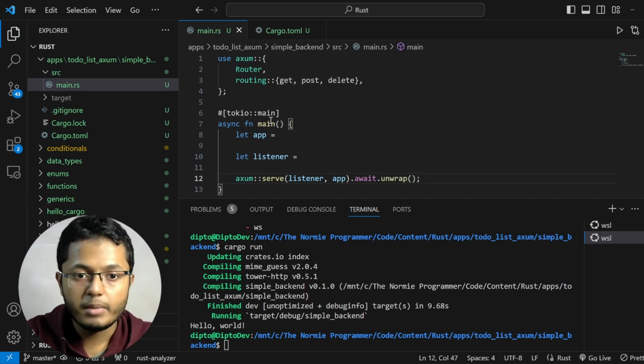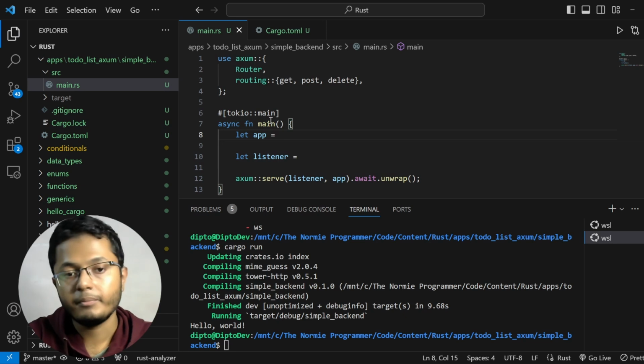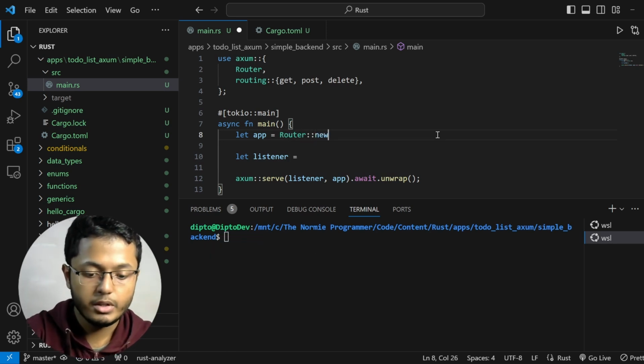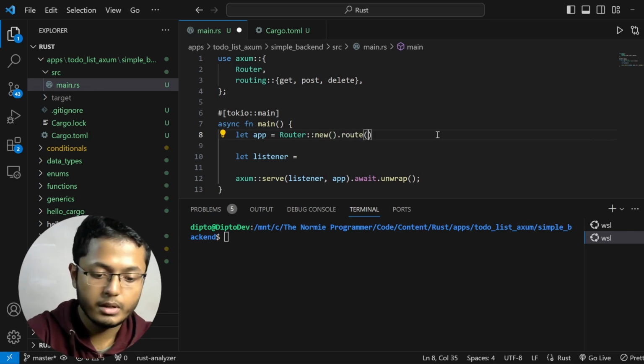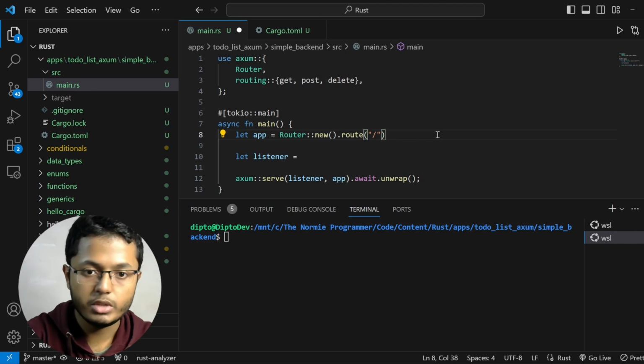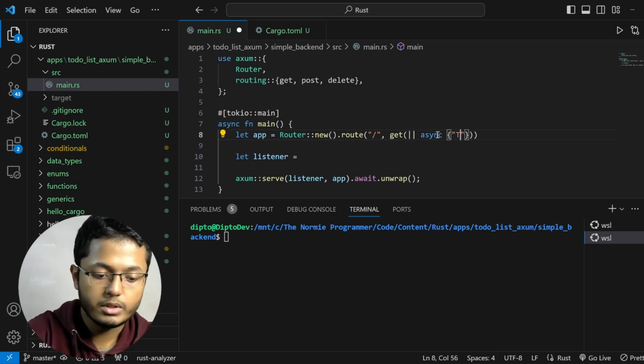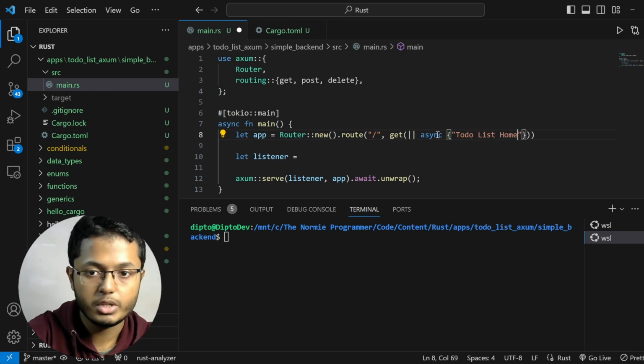So, what is the app and the listener is the bigger question. So, our app will be created using the Router new, and then I will be creating one route. Let me first create the base route. So, I will only use a slash and then a get. And here I will be using closures and then async, and I will return, let's say, to-do list homepage.